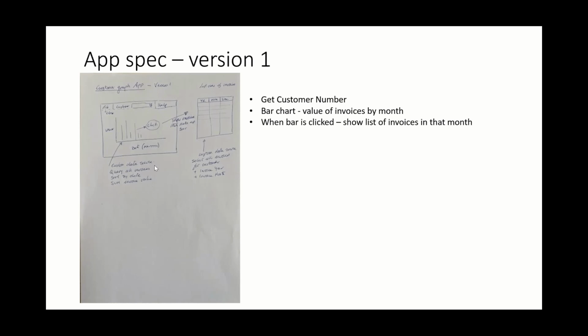And then a nice little bit is when we click on any of the bars, what we actually want it to do is show all the individual invoices that go into making that total value there. And we'll do that by populating the list view using a custom data source, but passing it both the customer number from the one that we entered in the toolbar here, plus the invoice year and month that we've picked up from the bar. So let's get cracking and see what comes of that.